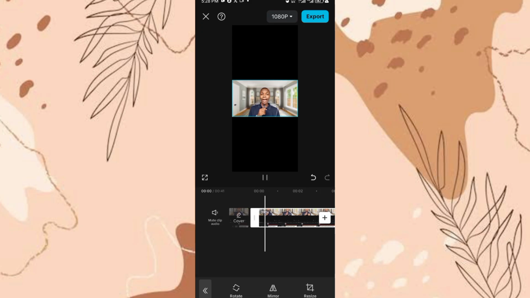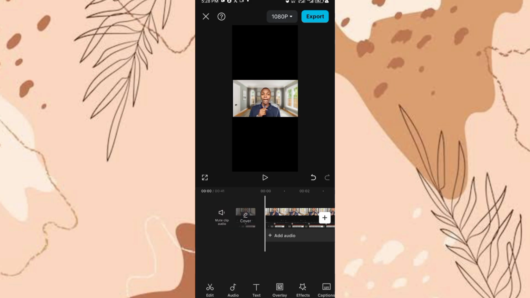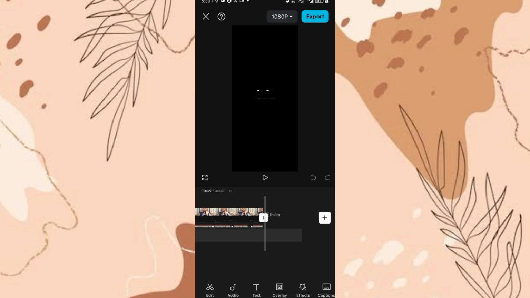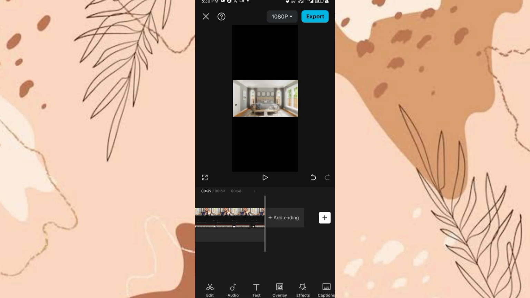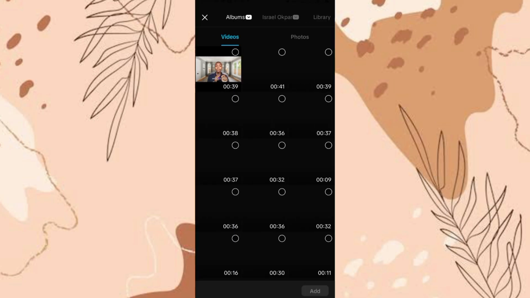So click on the dash button. So this is how it looks. Now just keep playing it, because the CapCut watermark is for sure going to appear at the ending part of the video, and we don't want that, so we are going to be deleting the CapCut watermark. This CapCut watermark, just click and delete it so that your video will be clean and clear for you.